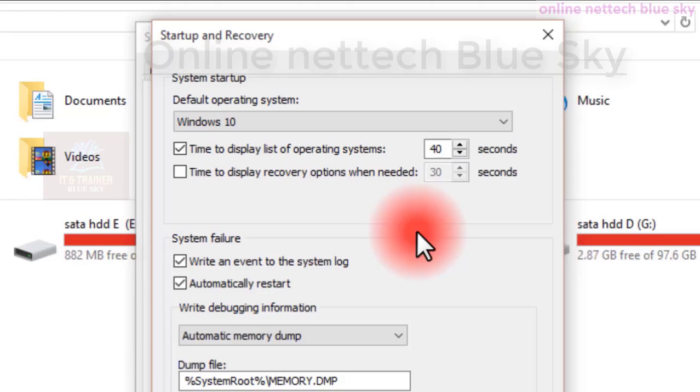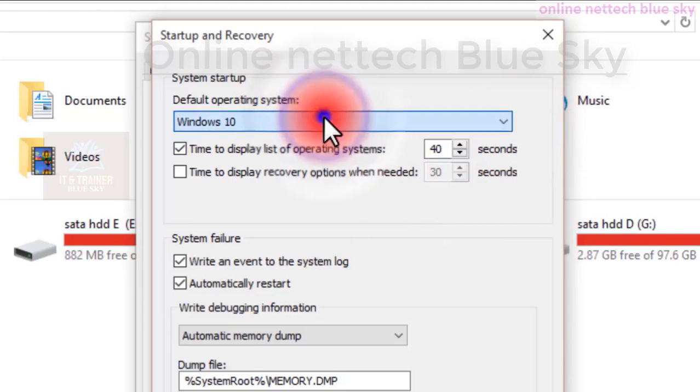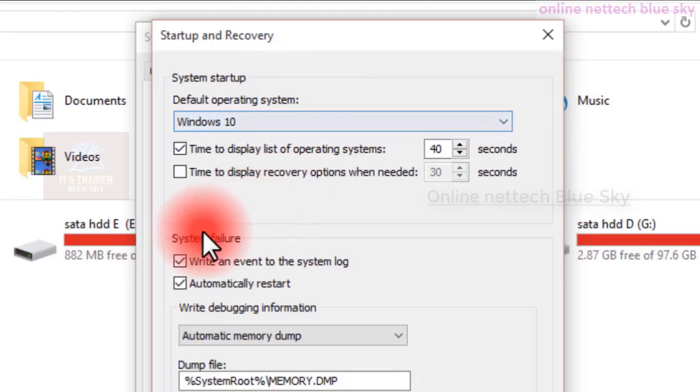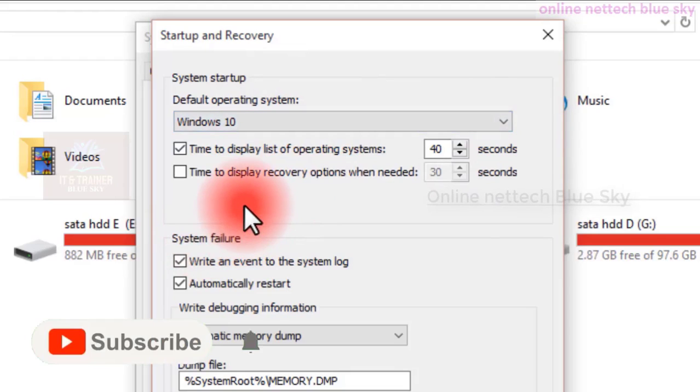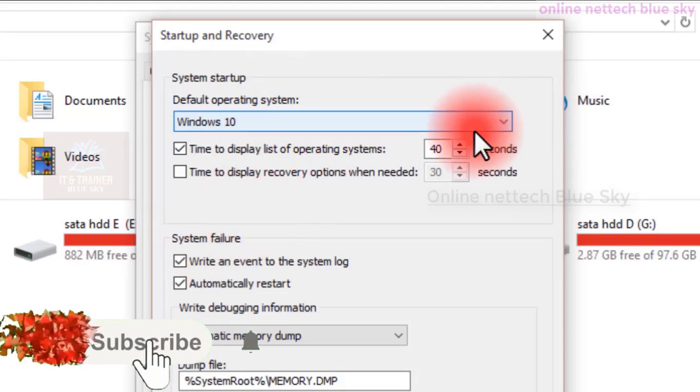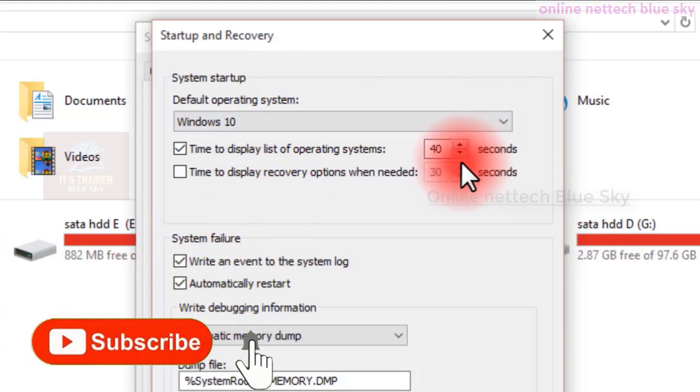If you use Windows 7 and Windows 10, both operating systems installed on one hard disk, you will see both here. Select the operating system at startup: either Windows 7 starts, or Windows 10 starts.